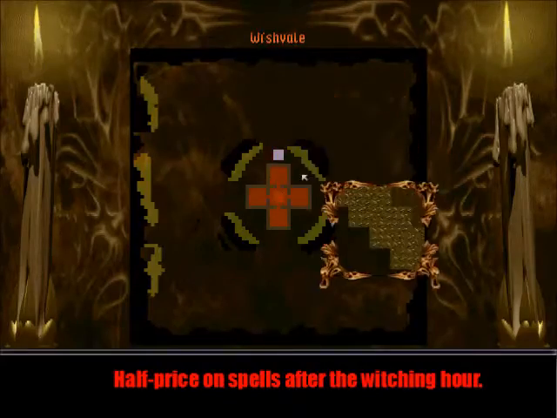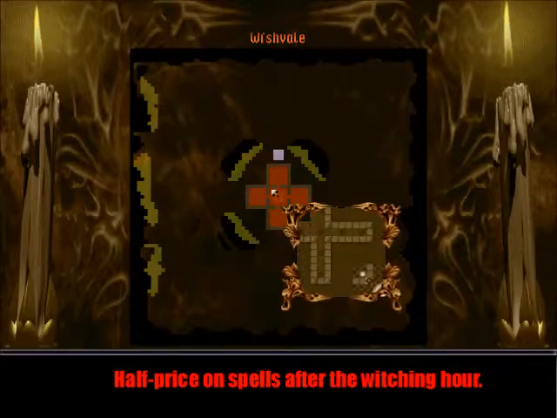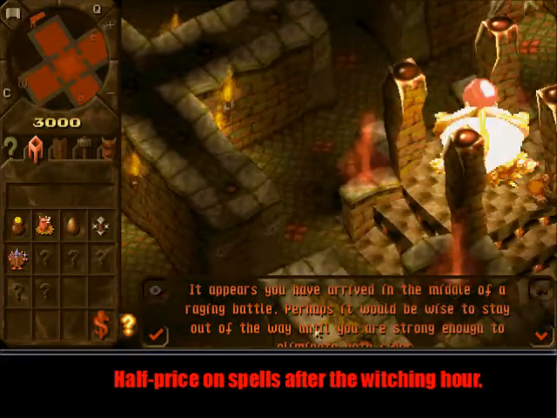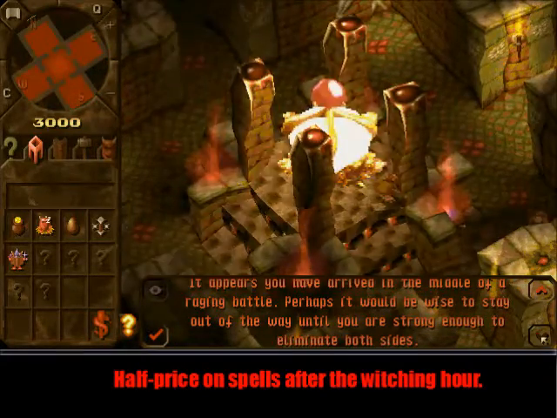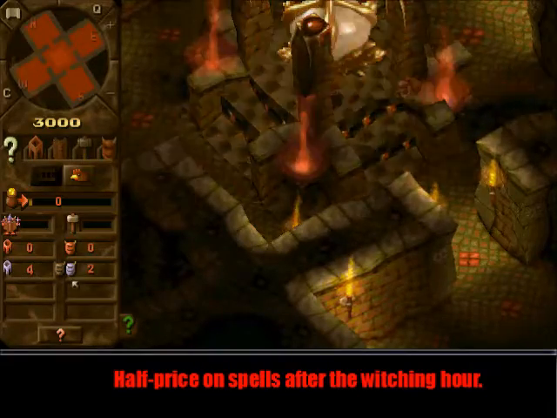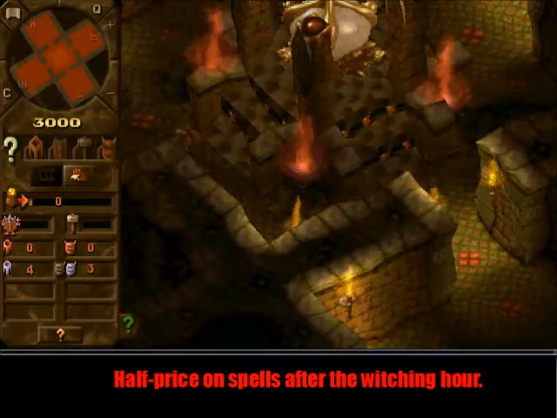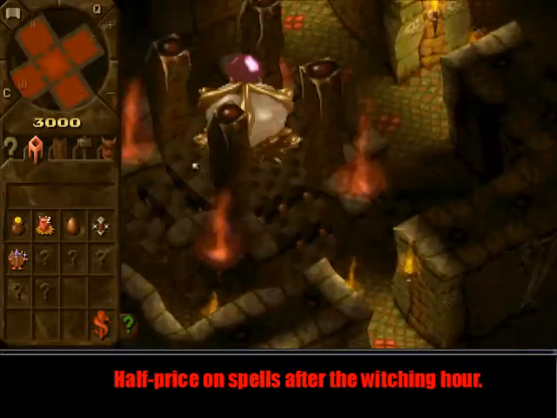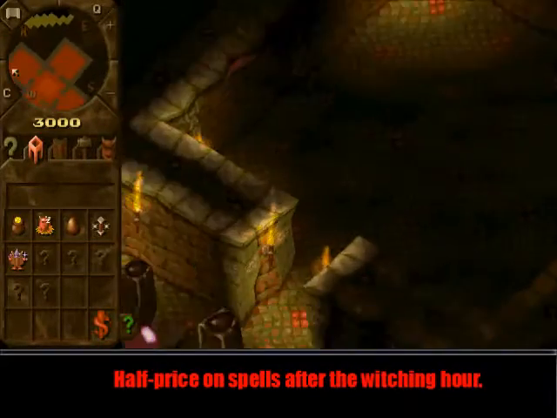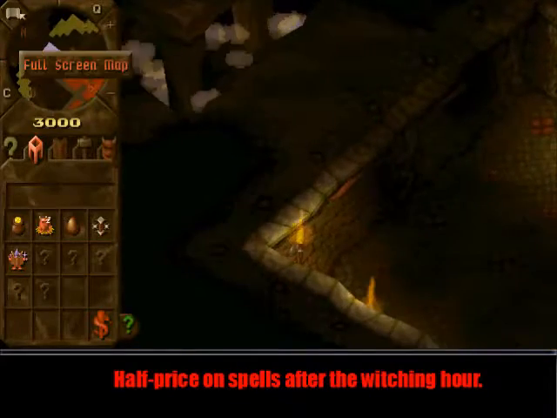Alright, we're in Wishvale, and as I read, we're in the middle of a raging battle. So, we've got one other keeper. If we are gonna wait, might as well go into strategy a bit.